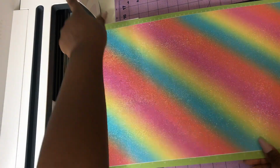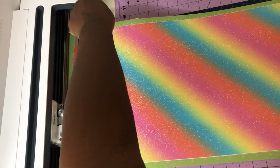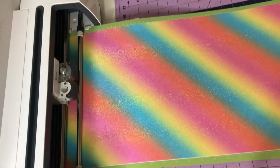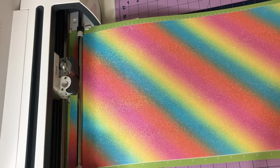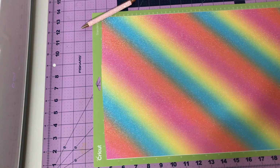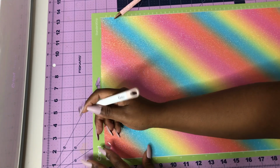Now look how pretty that looks, y'all. Oh, it is absolutely gorgeous. Loaded it inside my Cricut Maker. I'm pressing start, and let's see how this cut goes, because actually I didn't do a test with this one, so we're going to see for the first time with these settings how good it turned out. Here's going to be the moment of truth. I always suggest doing test cuts, but I have faith in me, my settings, and this Teckwrap.